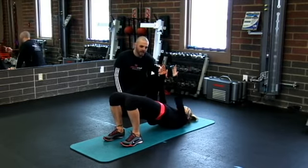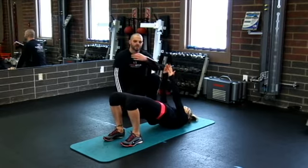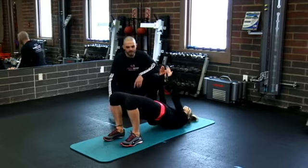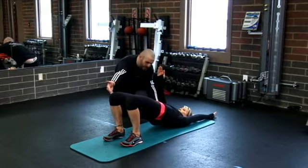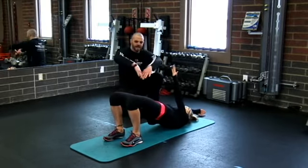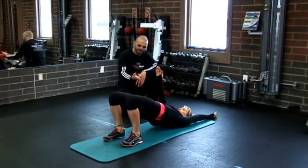I want you to inhale as you're bringing that arm in. Exhale as you're bringing it down. I want you to get all the air out on that exhale before you bring it back. She's doing a good job of keeping this nice and flat. So if I got a stick and line that up with her knee and her shoulder, she'd be perfectly straight along that stick. She's not over, she's not pushing up too hard to where her back starts to arch.